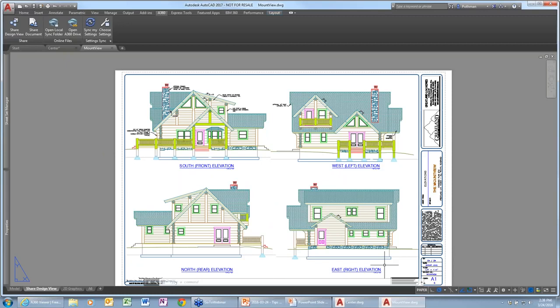A couple other things about this. As far as the browsers are concerned, it supports Chrome, Firefox, and any other browser that supports WebGL 3D graphics, whatever that is. So I would imagine any new versions of Internet Explorer will be able to work with this. And like I said, these files would be available for up to 30 days on the cloud. And people do not have to be logged into A360 or have AutoCAD installed to be able to view these files that you're putting up on the cloud.